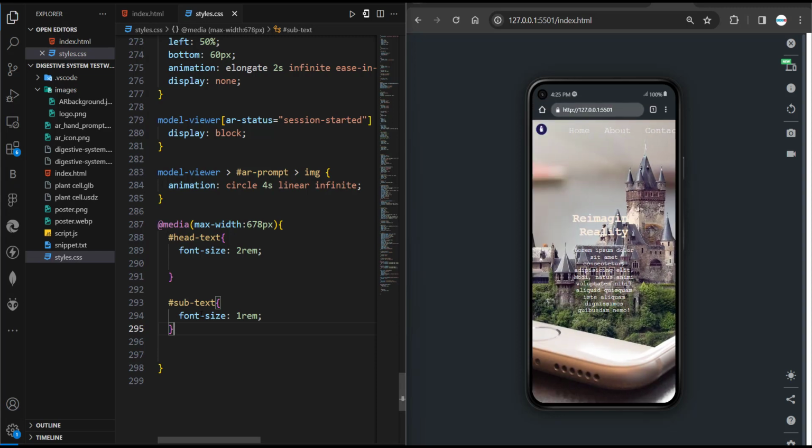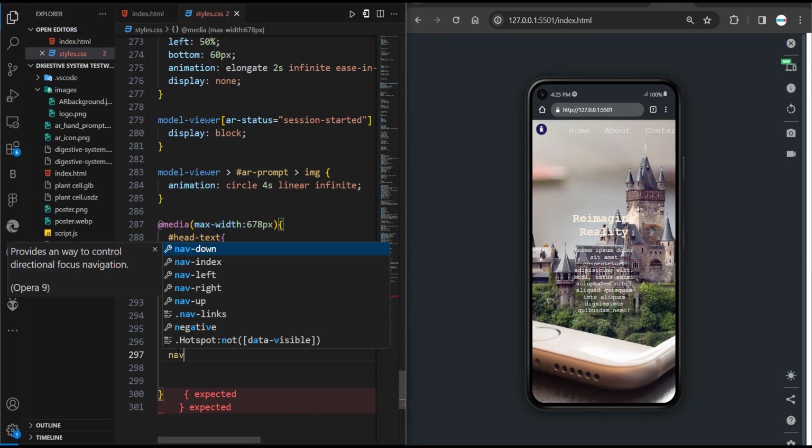Let's try working on something. So now we want our nav, you can see what is happening here. We want them to vanish when it's in the mobile view. So what we're going to do is nav view all.